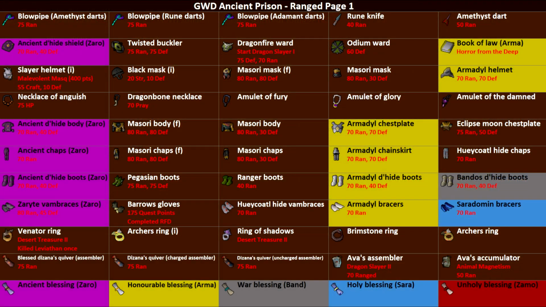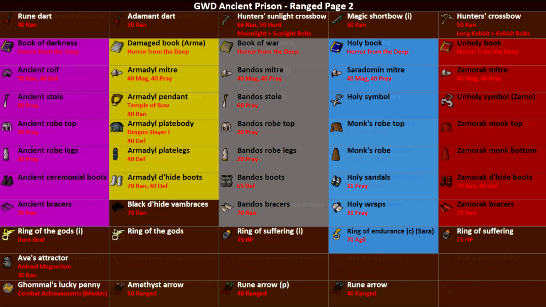So here are the alternatives for a ranged setup. You only have to wear 1 Zaros item, then fill the rest with good ranged gear. I also included the other gods for running through the lobby. You can put them in your inventory as a switch, or you can choose not to bring them and tank the combat triangle for about 10 seconds as you run to the prison.